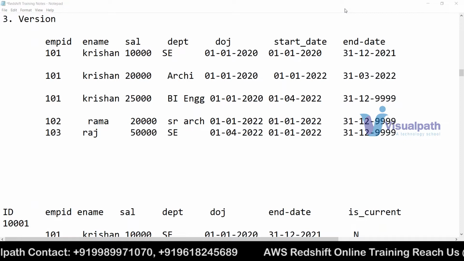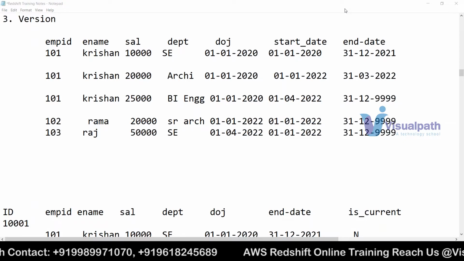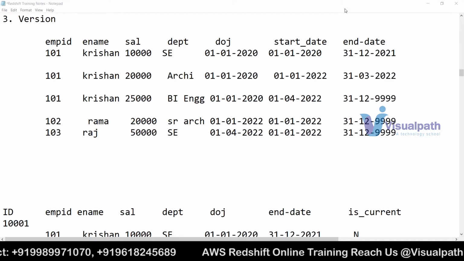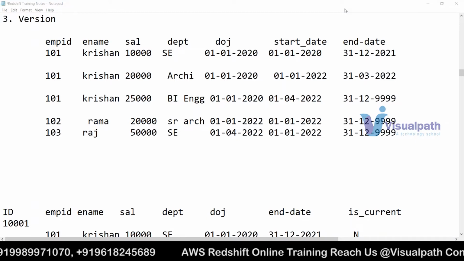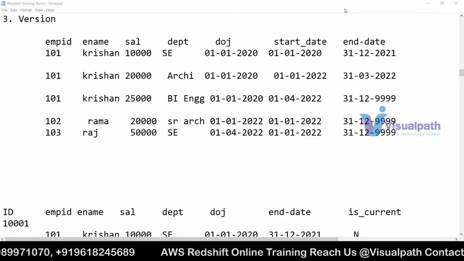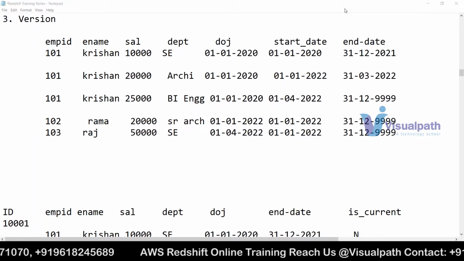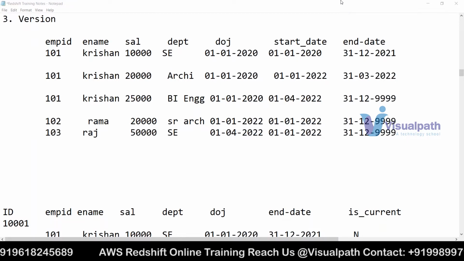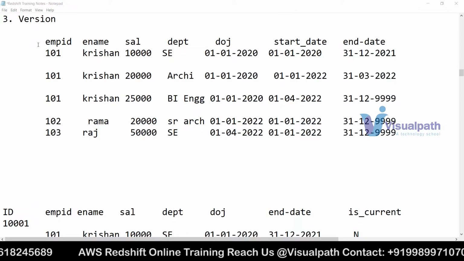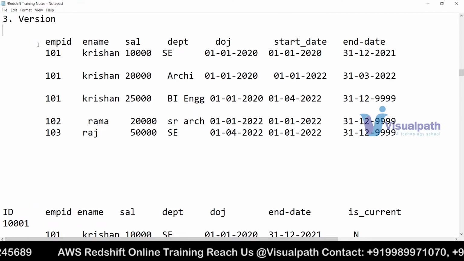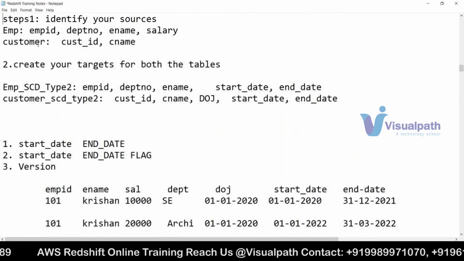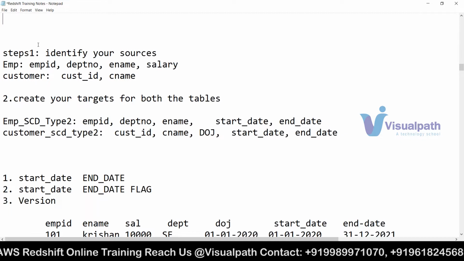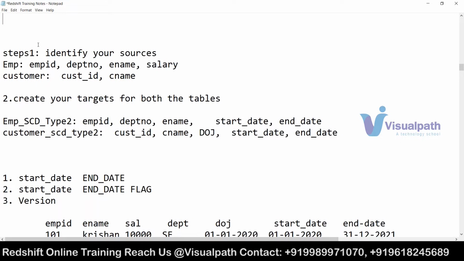In fact, this is the logic we write for SCD type 2 tables. If the records are there, update. If new records, insert. That is the ETL logic we write. That's what we ETL developers do. We develop ETLs, like SCD type 1 logic, SCD type 2 logic, SCD type 3 logic.